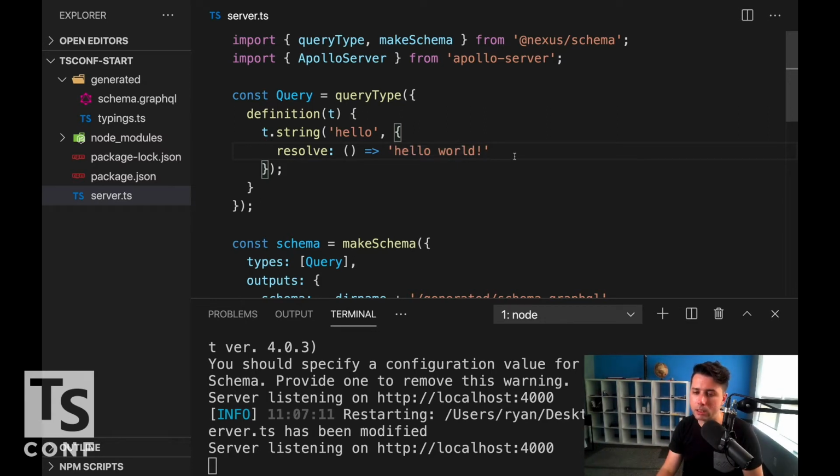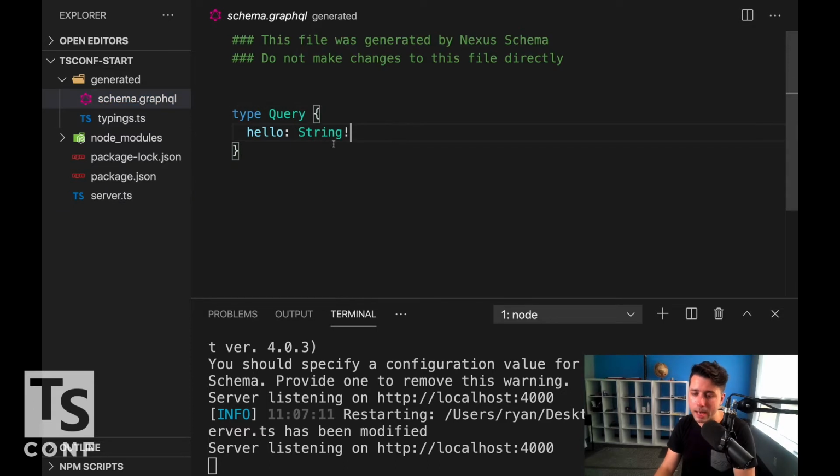You'll have IntelliSense right in your editor against your API that you're working on at the same time, and they're kept in sync because this is automatically generated every time we make a change.